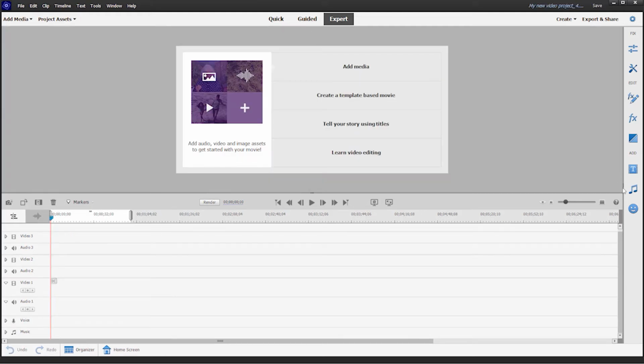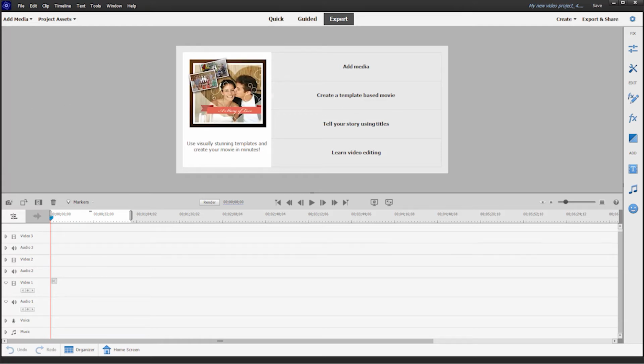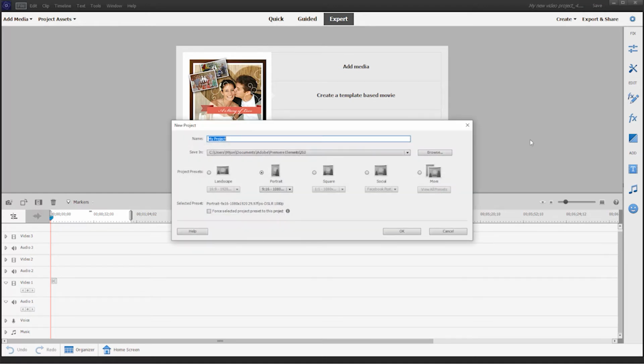So let's try another example, and this time I'm going to use multiple clips of different aspect ratios. So going to File, New Project, and waiting for the dialog to appear, and this time I'm going to choose the portrait for viewing on a cell phone, and 9:16 is the best aspect ratio for viewing on a cell phone. It will fill the screen and give the best immersive experience.